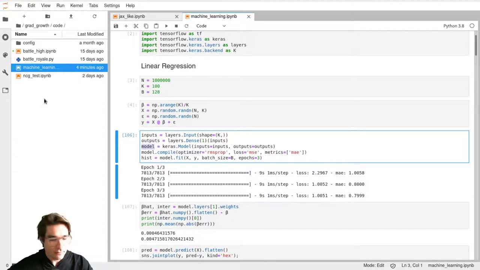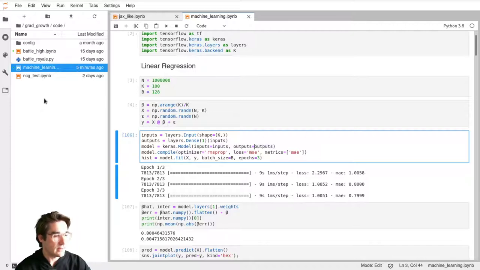Now we need to create the model. We've created the network. The model is just a wrapper around the network saying, here are the input points, here are the output points, and it's like an interface to do stuff. So to create the model, which we're going to call model, keras.Model, you just tell it what your input vectors are. In this case, it's just this thing inputs here, and then the outputs are these outputs. If I had called inputs x, I would do inputs equals x, and if I called outputs y, I'd do outputs equals y.